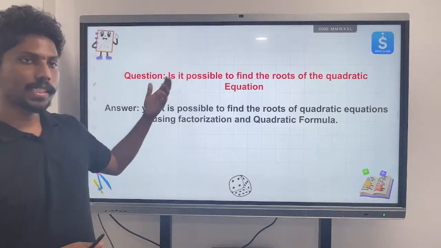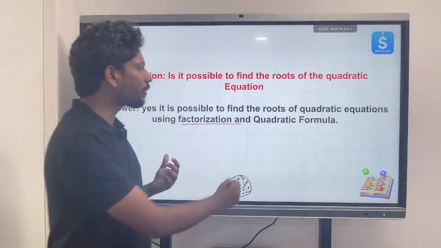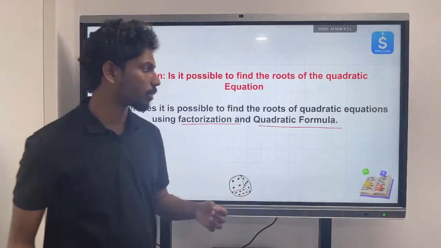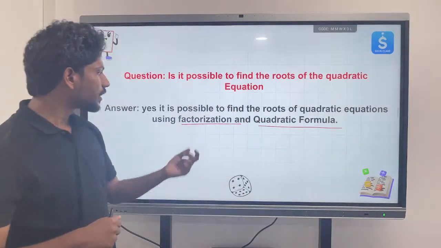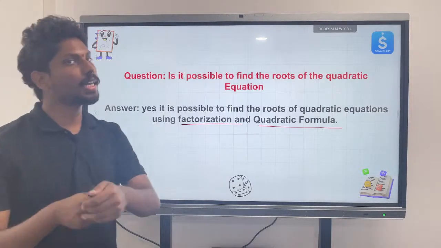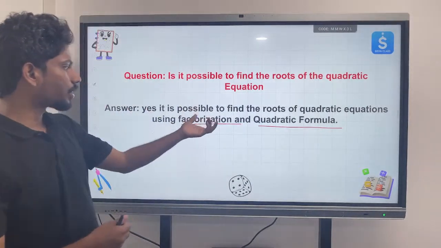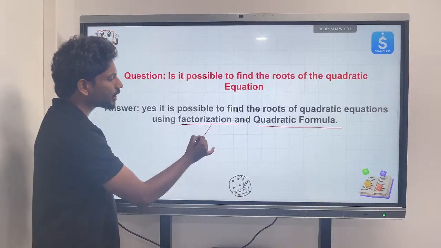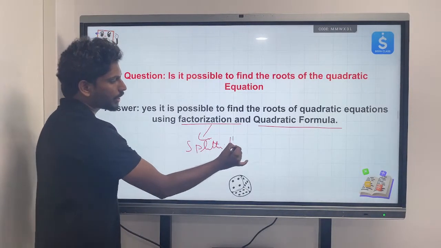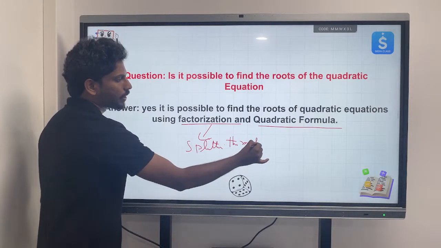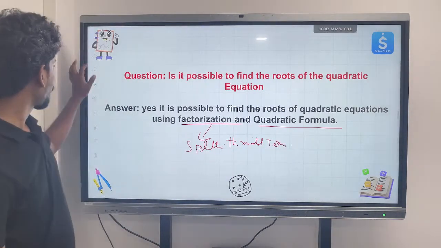There are 2 ways in which we can find the roots of a quadratic equation. One is through factorization and one is the quadratic formula. Now, this quadratic formula is a very strong and a very important formula. This factorization technique we have been learning right from our smaller grades, but right now I would like to make you understand this factorization is also called splitting the middle term, right? We will understand what splitting the middle term is.